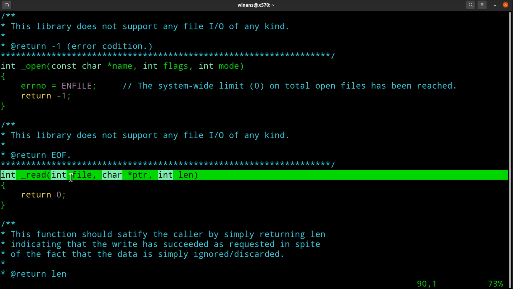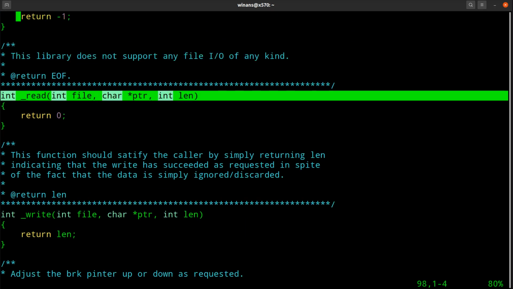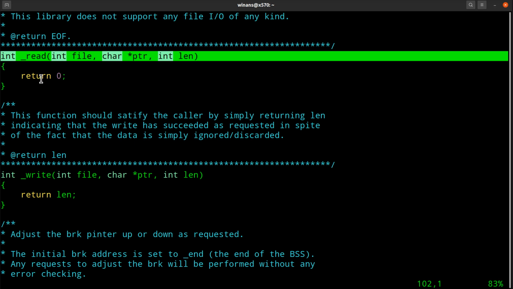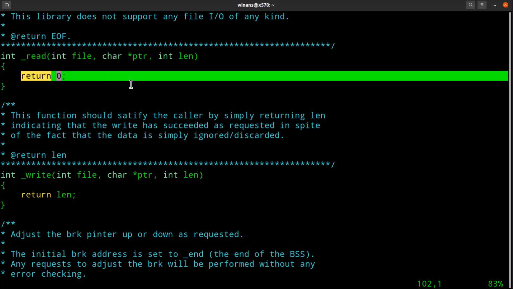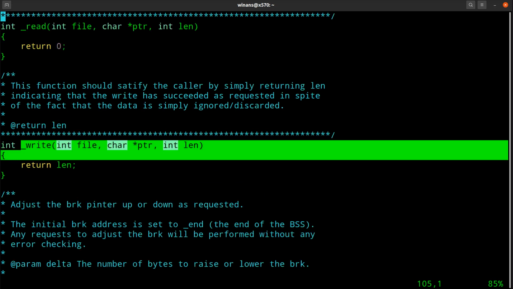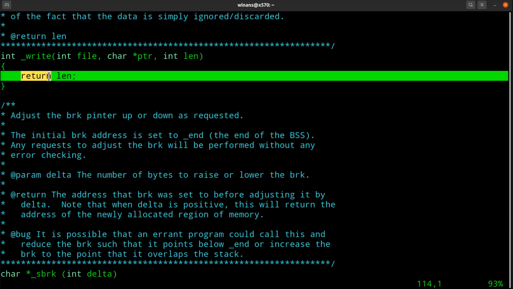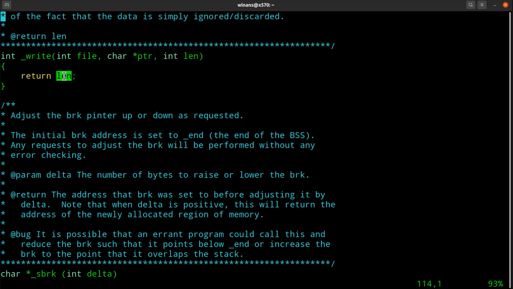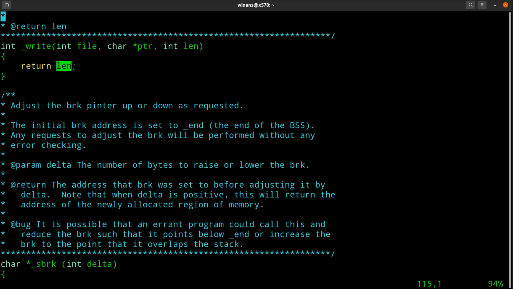What if they ever try to read from a file? Well, no matter what they do, we're going to simply return that you reached the end of file. Again, that makes sense. Now, they should never call read, but if anything does, it'll just keep hitting the end of file no matter what happens. What if they try to write to a file that was never opened or anything? Well, just simply throw it away and return, yeah, thank you, I wrote whatever you asked me to write, this many bytes. Again, just placate the library.